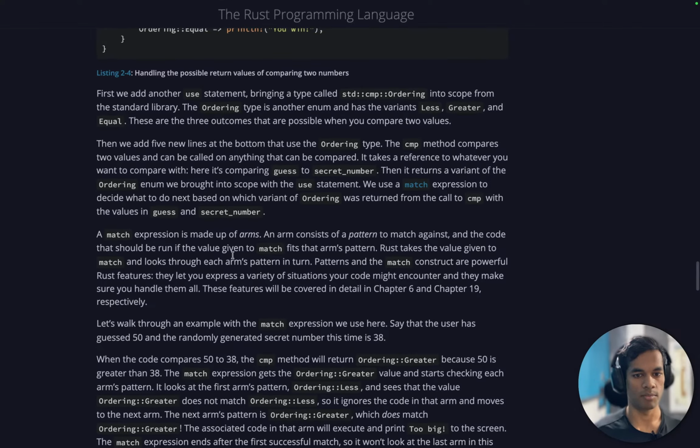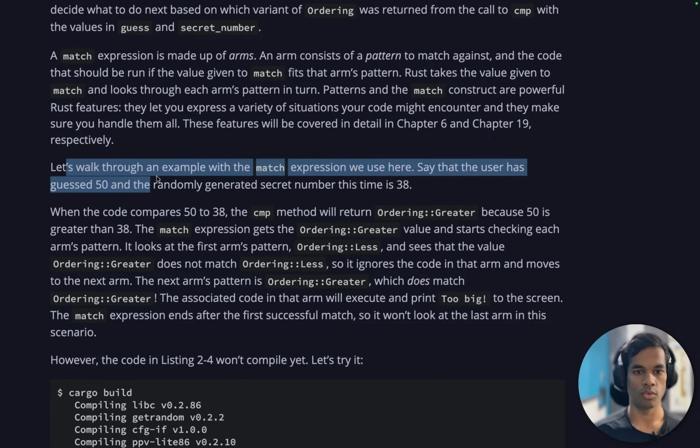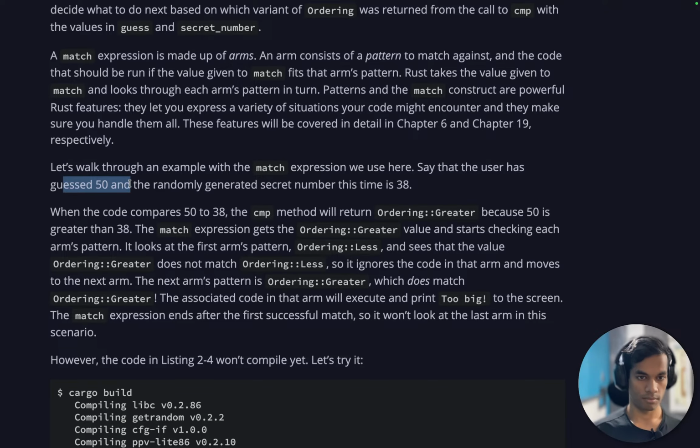Let's see. Yeah, match has arms, okay. We will walk through an example with the match expression used here. Say that the user has guessed 50 and the random number generated is 38.